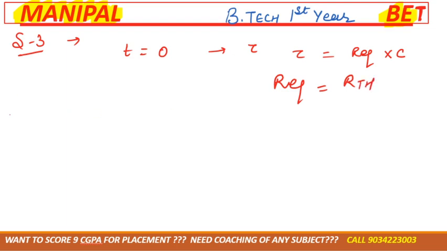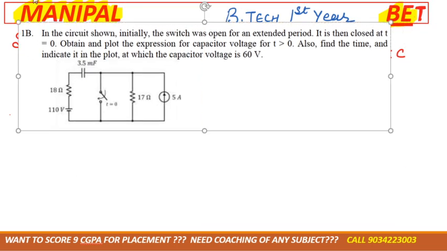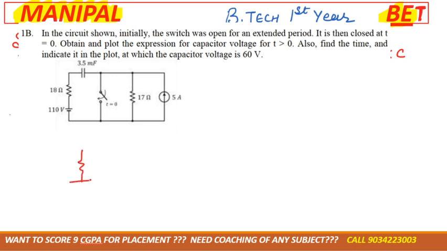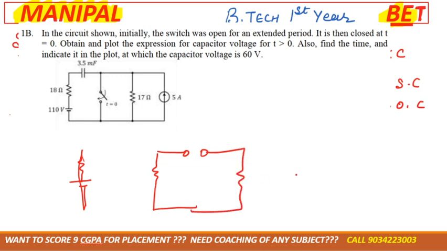RTH. Again, draw the diagram. So particularly at transient, the source must be short circuit. We calculate RTH. For RTH, the voltage source must be short circuit and the current source must be, tell me, open circuit. Okay, so the voltage source becomes a short, the capacitor stays as one only, and the current source is open. Now this is 80 and this is 70.